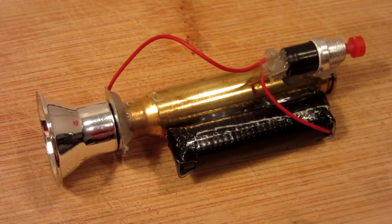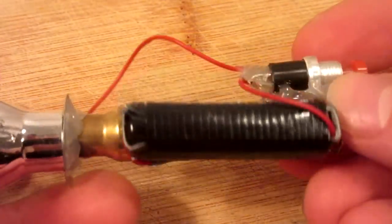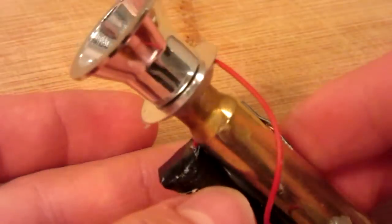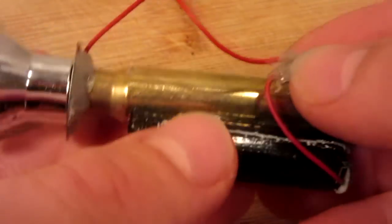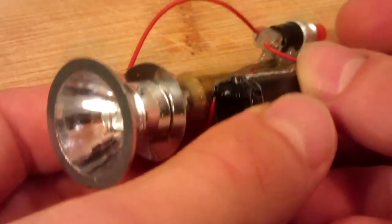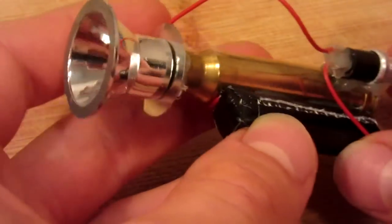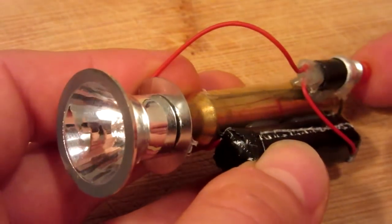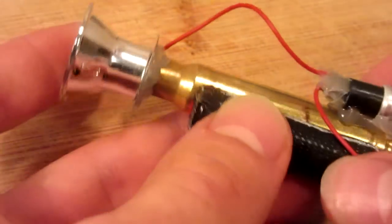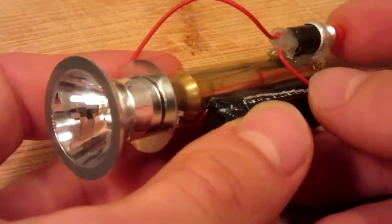So there you have the final product. It's all wired up, got a AAA battery as the power source, there's the bulb hot glued to the end of the bullet. I was just testing it off camera, but lesson of the day — don't buy a dollar store LED flashlight, because just after probably five minutes of use, as you can see when I push the button, nothing happens. It died. It just died. So I'm very sorry, I can't show you it actually working.